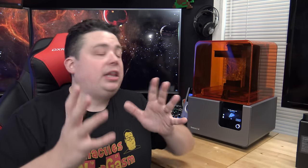Formlabs just announced a whole new line of materials, ranging from stuff that can handle incredible temperatures up to an open flame, all the way to casting resins that burn away as a gas with no ash — perfect for lost wax casting. You can also put the printer into open mode to use third-party resins, though when using Formlabs' own materials, the machine is perfectly calibrated to each one. I've yet to have a print come out anything but flawlessly on their materials.